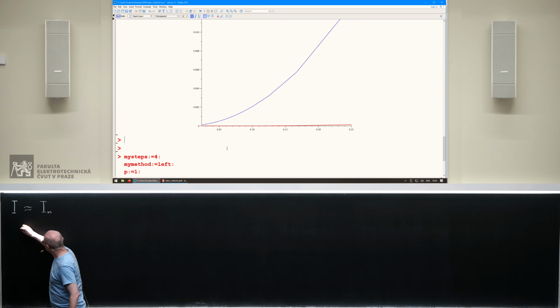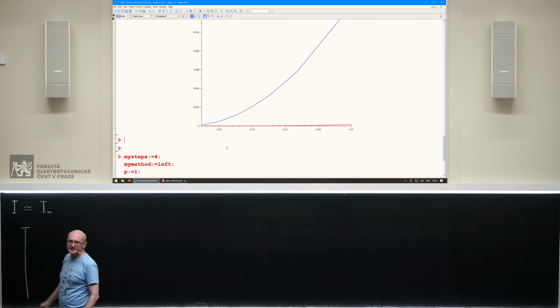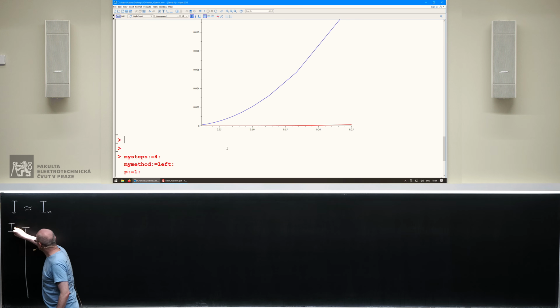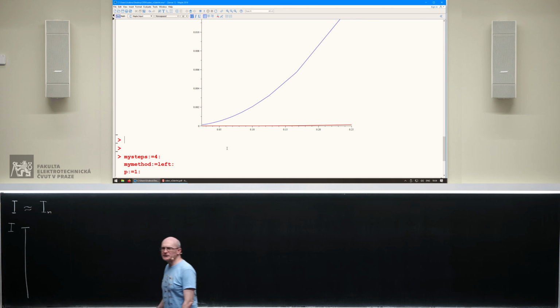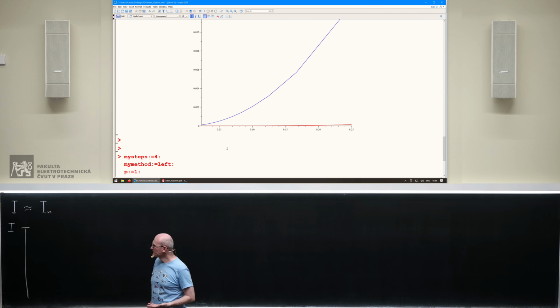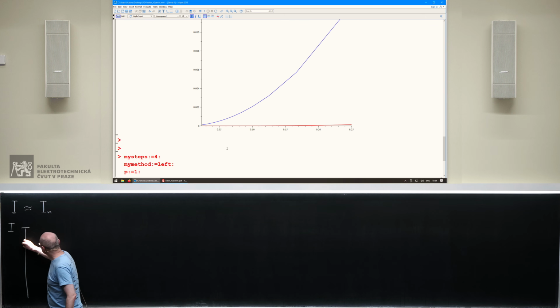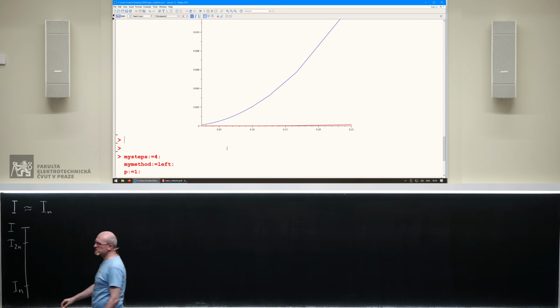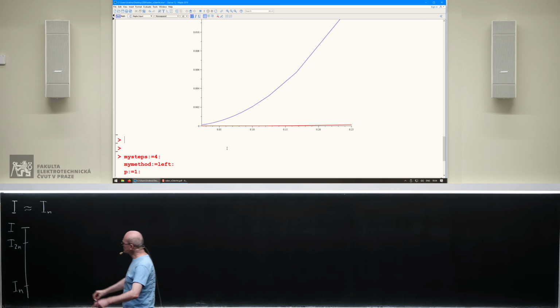So, here is a piece of real line, and here is I, the number that I'm trying to achieve. Now, I will do two experiments, one with partition size n, and the other with partition size 2n, so I can expect it will be better. So the partition size 2n will get me closer, while the partition size n is still not so precise. That's a typical situation. And I'm interested in this error.